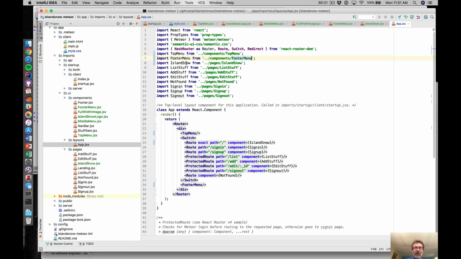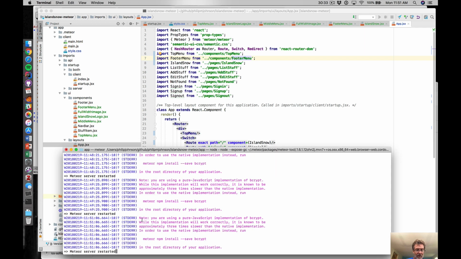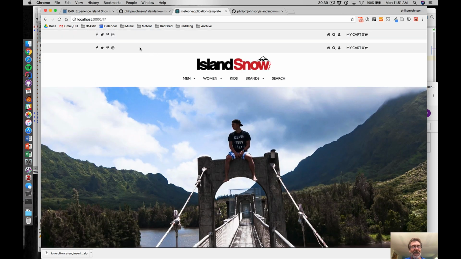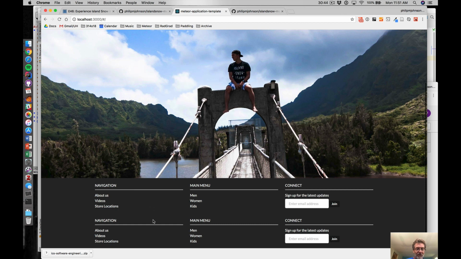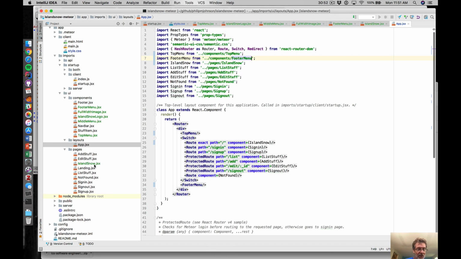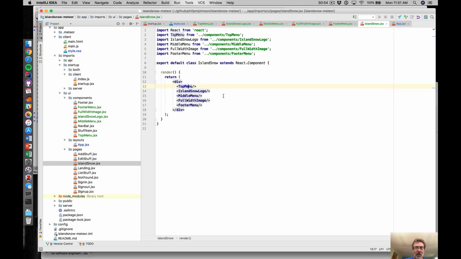All right, so we've made that fix. What happens now? Let's go look at our template. Okay, now we've got two footers and two navbars, and that's obviously because we haven't taken them out of our page. So let's fix the Island Snow page and say we don't need the menu here because that's now in the layout.